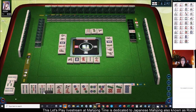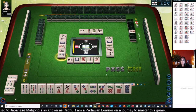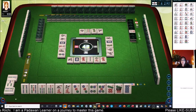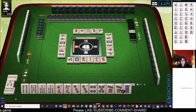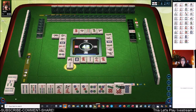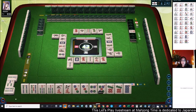East wind. Okay, I threw away a two bam, so we're not Furiten with the west wind. Five. Two dots. Okay, no, we're not going to take that. I have a pair of threes. Red dragon. So we have pairs that we could potentially pon. Red dragon. You know what? We have a potential for mixed triple chi, four, five, six in each suit. Two bamboo. West wind. We could pon one of the sevens.